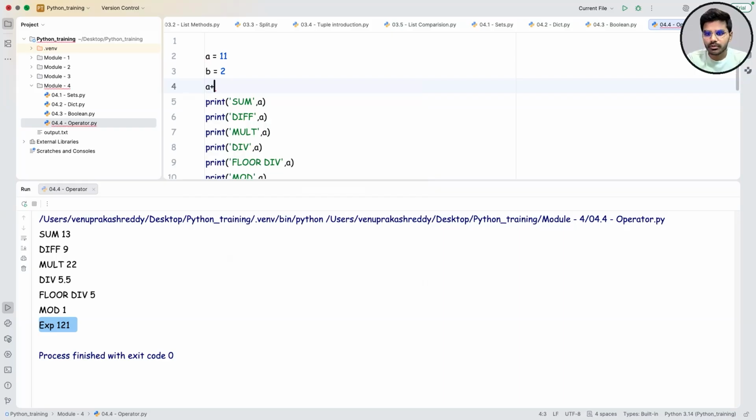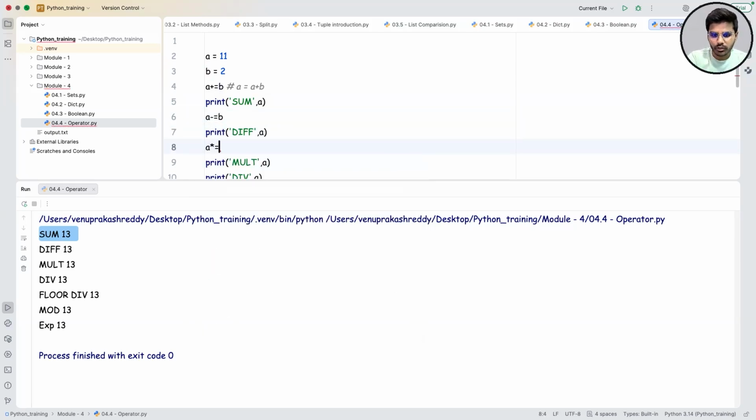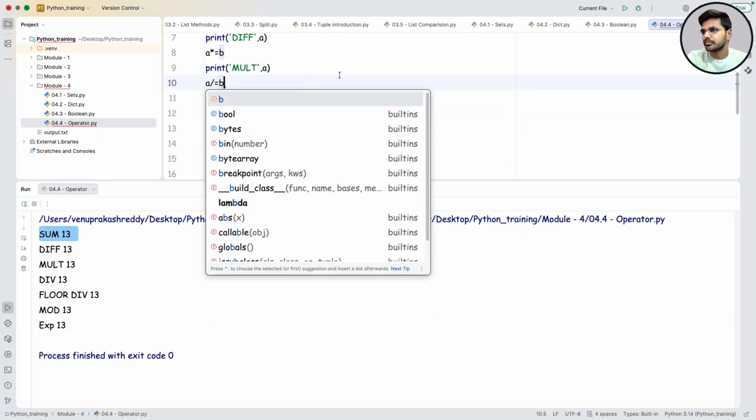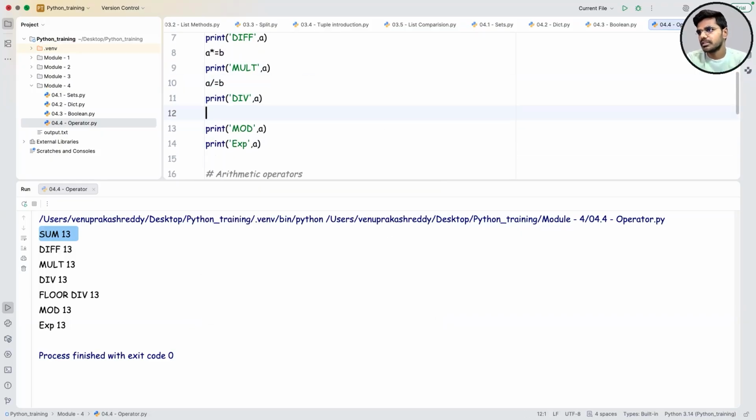So A plus equal to B. Here we are assigning A equal to A plus B. What is A plus B? We got 13 because the value is 13 here. Now A minus equal to B. Then we have A asterisk equal to B. Then A mod equal to B. We have floor, mod and exponent. For mod, we have the modulus sign, or we can say percentile.